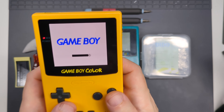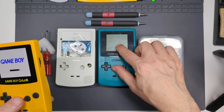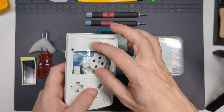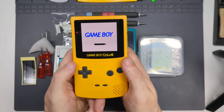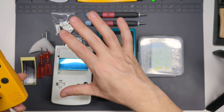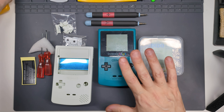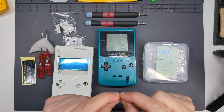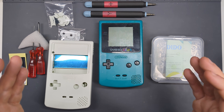I've got another of these awesome OLED display kits for Game Boy Color. I've got a donor console that was faulty and I've spent a bit of time fixing that up. I've got a shell — this time, rather than just buy the basic one with the black buttons, I've bought the white shell, which comes with white silicone pads and a set of matching white buttons. It cost a little bit more. Last time I kept all the original buttons and membranes, but this time I'm going to build it with all the stock parts that come with the kit.